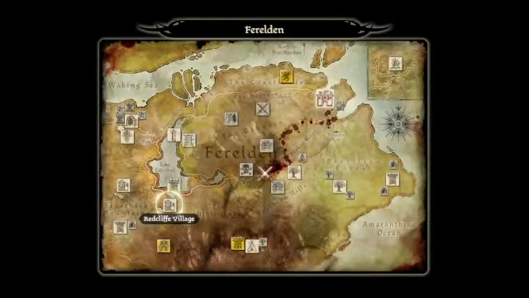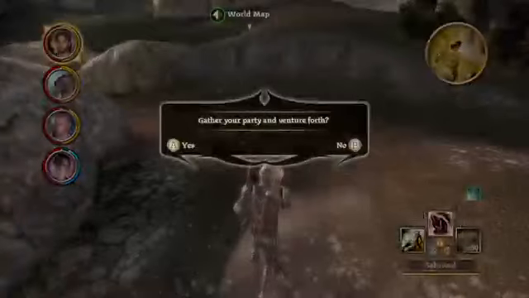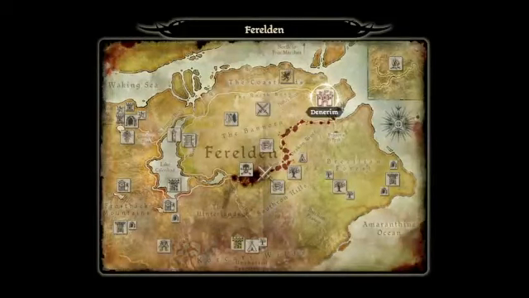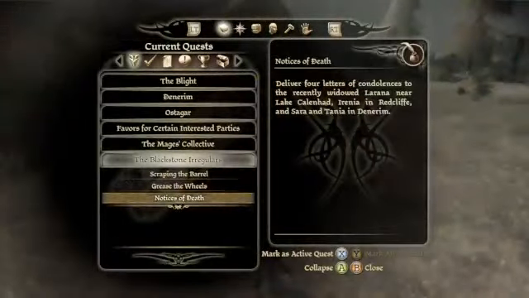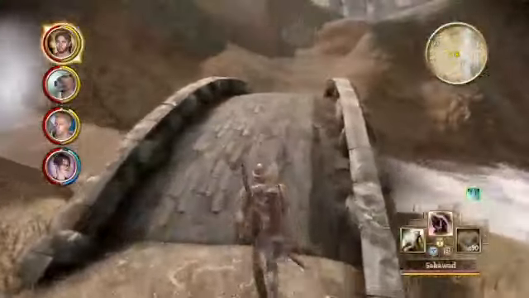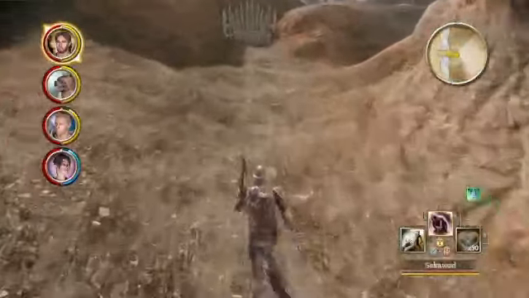Well, maybe that's that ambush. No, it's just old Tigrin again. Irenia in Redcliffe. Probably in the Chantry.